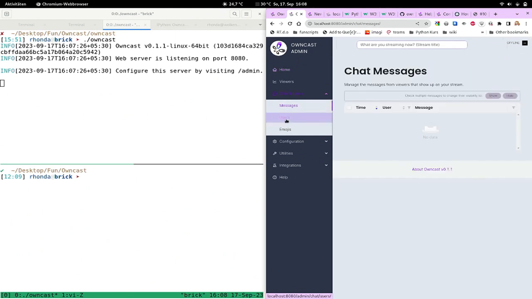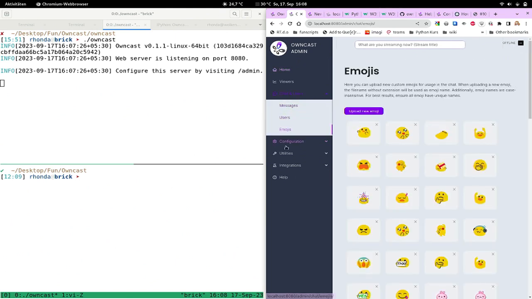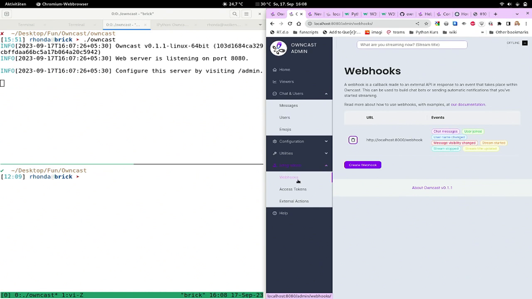You can go through different things, but what was specifically interesting to me was the integration with webhooks, which you can trigger through several events, which are chat messages, if a user joined or left, or information about that.